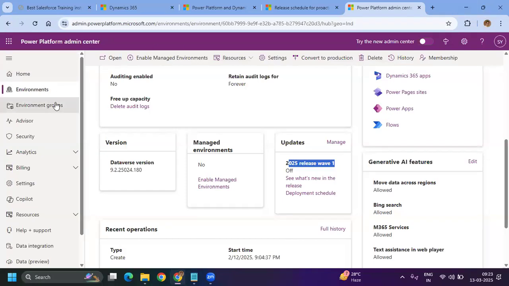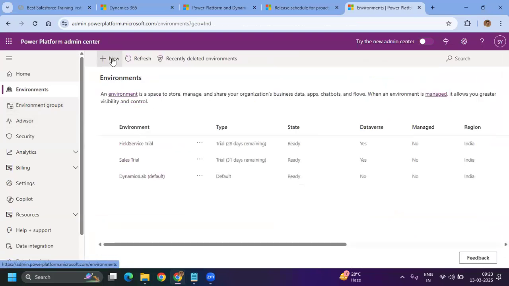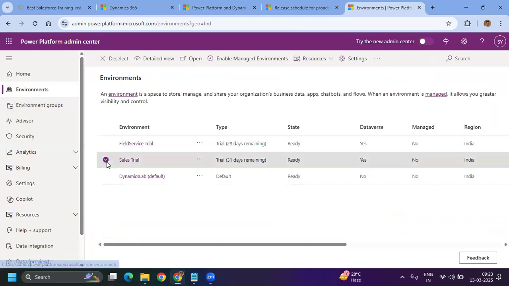As you have the environment, you can create a trial account here, or you can take a copy of the existing account. They will suggest you create a new environment and take a copy of the production.